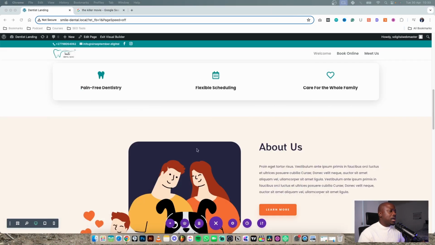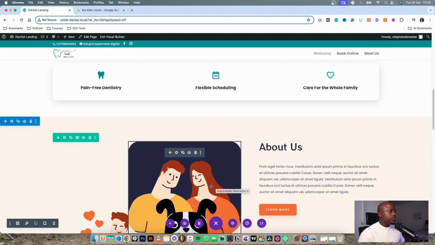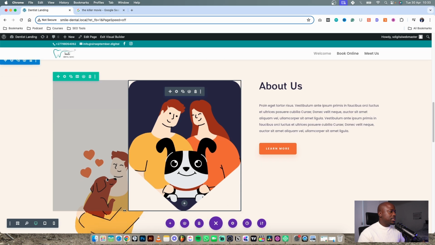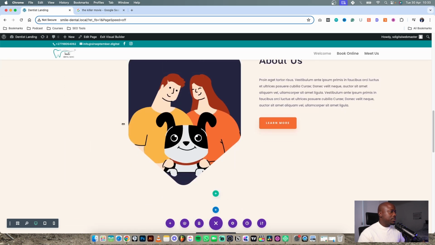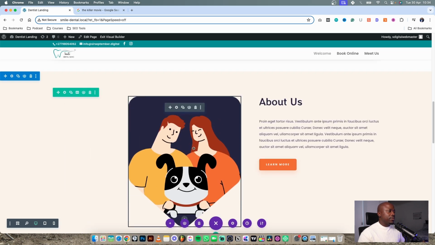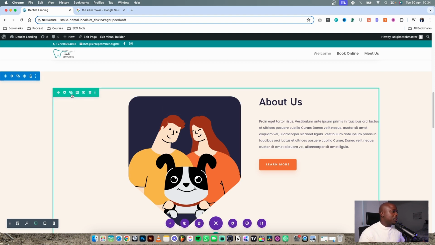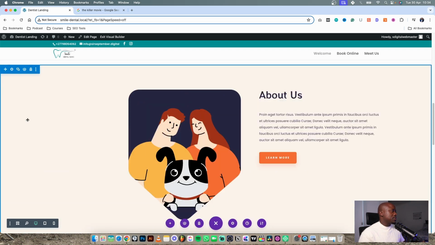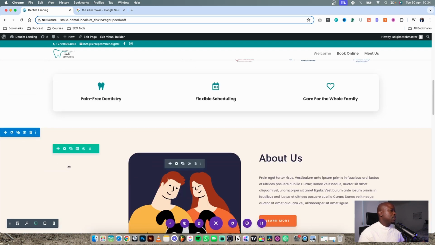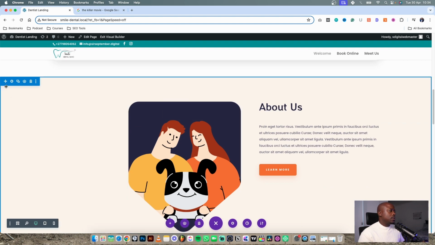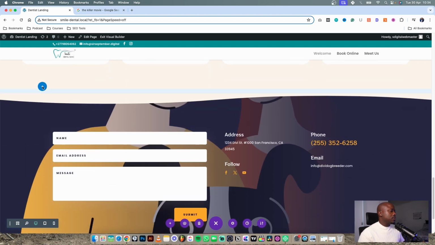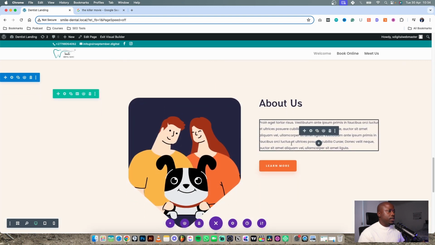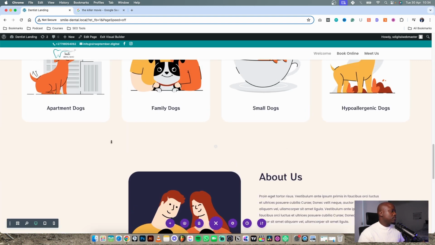So what I'm going to do now, I'm going to take this section, this one right here, and we're going to delete this image. Okay. And now we have this one. I'm going to duplicate this one because I do have another use for this. Okay, no, not to the row. Let's duplicate the section. And we drag it to be underneath the, okay, the services. No, over the services.